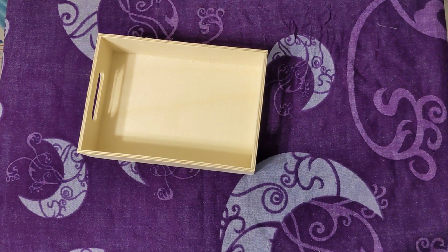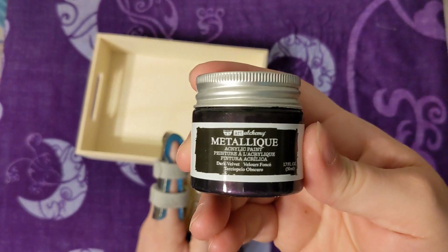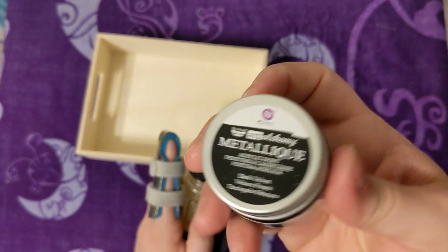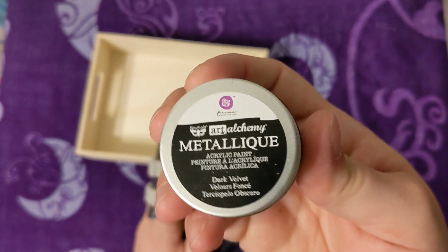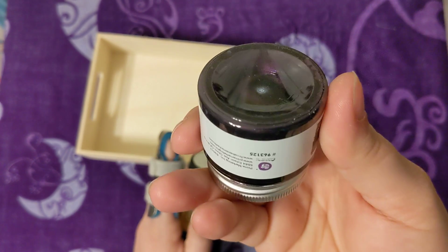And what I did was I used this paint. It is the dark velvet. I love this color. Love this color.